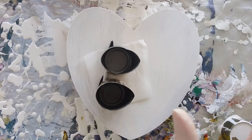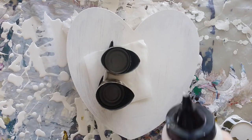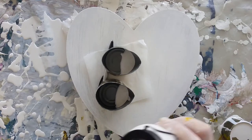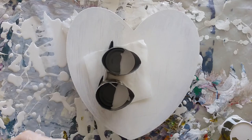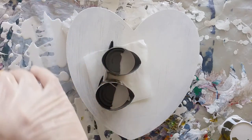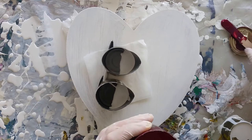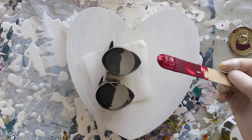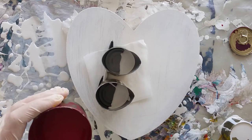So let's get pouring. I'm going to start both of these tins off. I'm going to do the tins identical, so that hopefully both sides will be similar. Putting the white in the bottom, trying to get the same amount in the same directions. When I did that one I showed you, I just put the blue in the bottom and then the red on the top of that, and it ended up not being very well mixed actually.